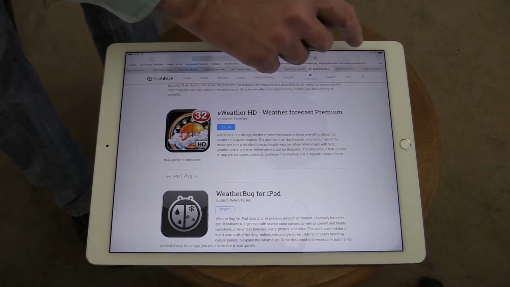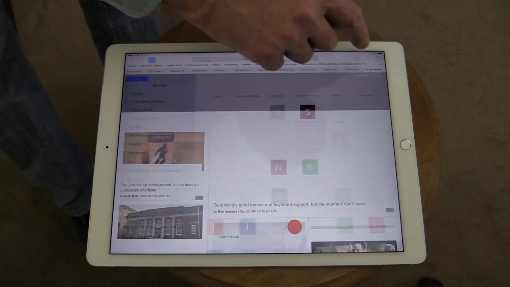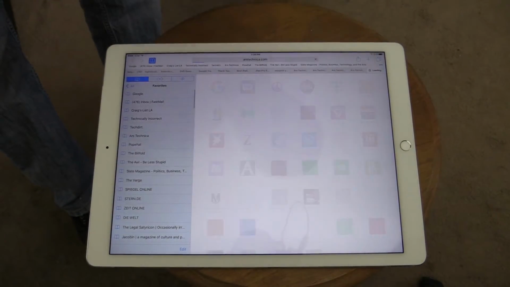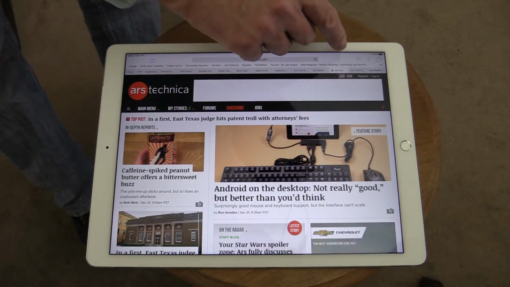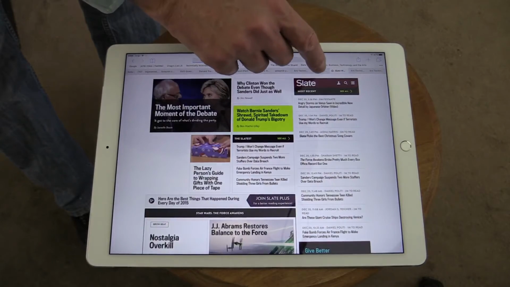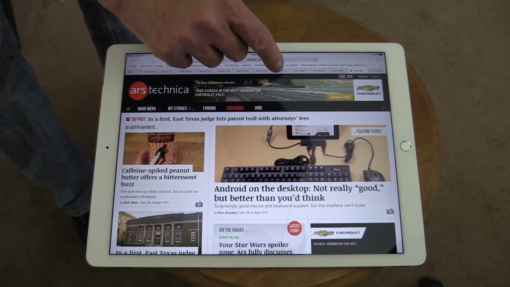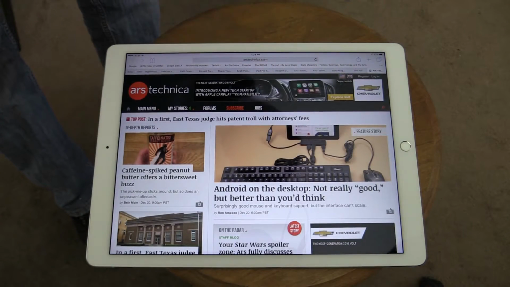You can now create so many more windows and they all stay. You see here all my windows, all my tabs. All Ars Technica. Your 4 GB really makes a difference.